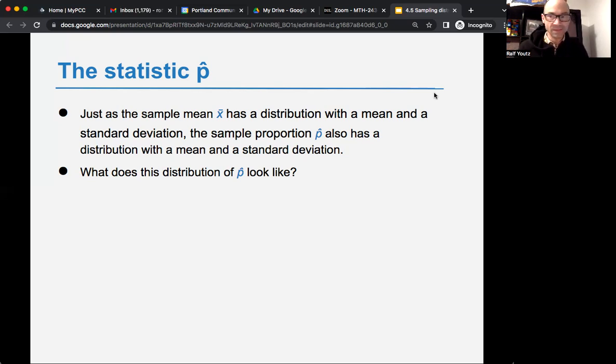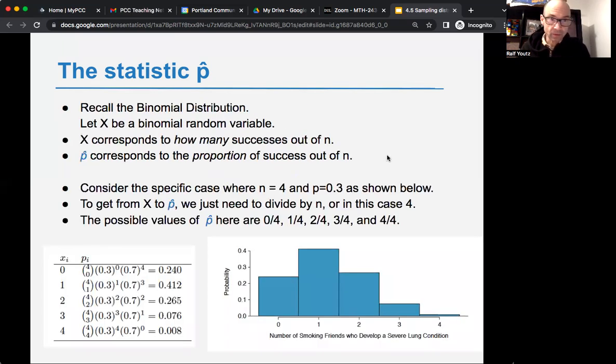Well, what did the distribution of means look like a couple sections back? Wasn't it kind of, I don't know, unimodal, kind of symmetric maybe? Let's go see what happens. The statistic, sample proportion p with a little hat. Recall from our previous video discussion, or if you're in one of the classes this quarter, we had a Zoom session about it also. The binomial distribution describes how many successes we get out of a certain number of attempts if you set the number of attempts and the probability of a so-called success is set to be the same every time.